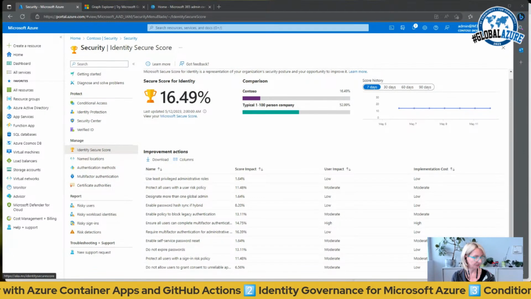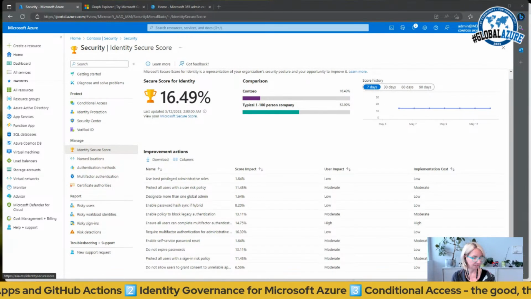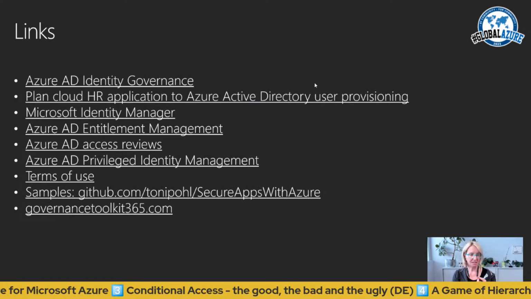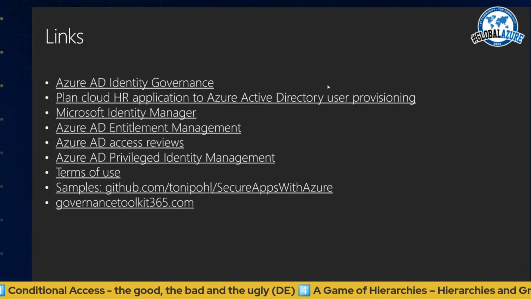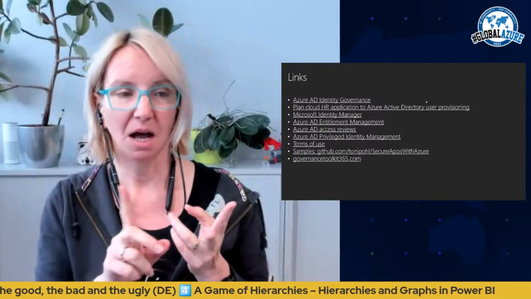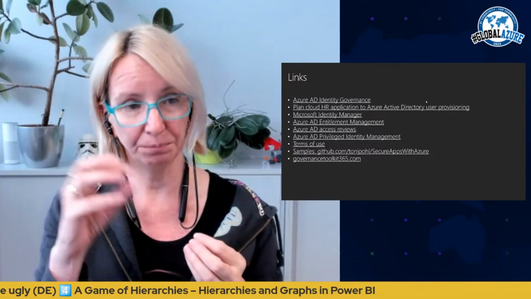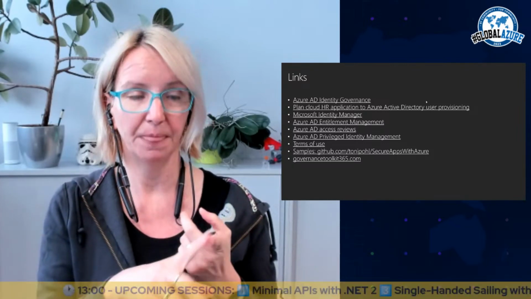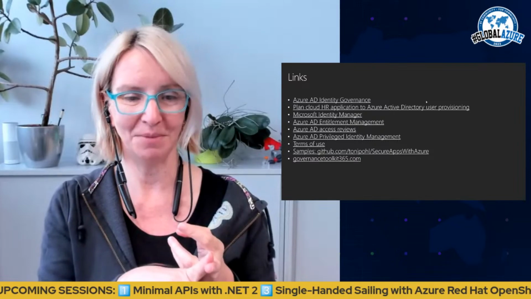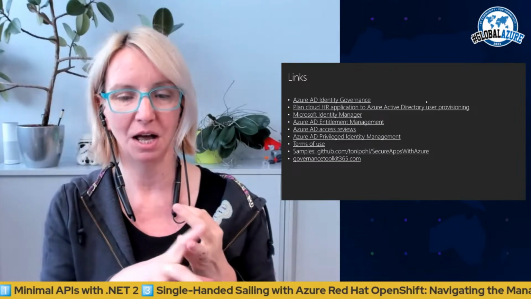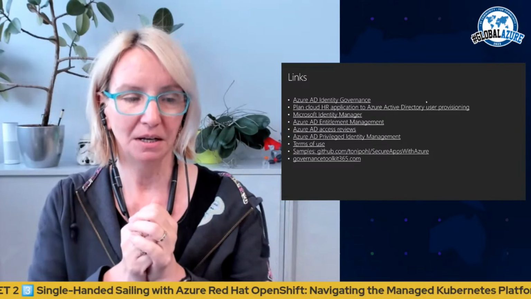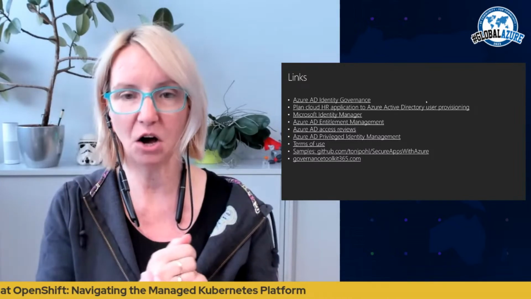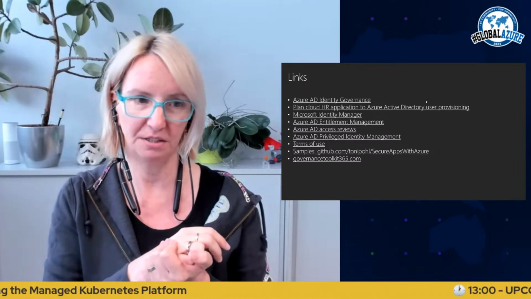That being said, I'm now briefly wrapping up what I showed you today. Just going back to my slides. What I showed you today is, first of all, we looked at Azure Active Directory identity governance. I showed you how you can use predefined workflows in there. We also looked at access reviews. We did set up privileged identity management. We looked at the terms of use. We also have some toolkits provided for you on the GitHub of my colleague, where you can see how you can secure your apps with Azure Active Directory.